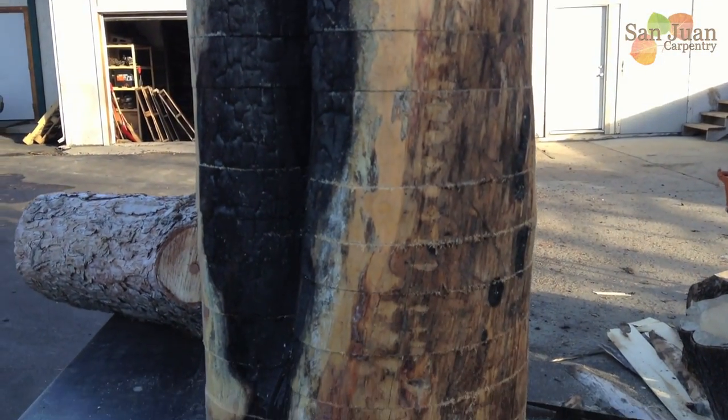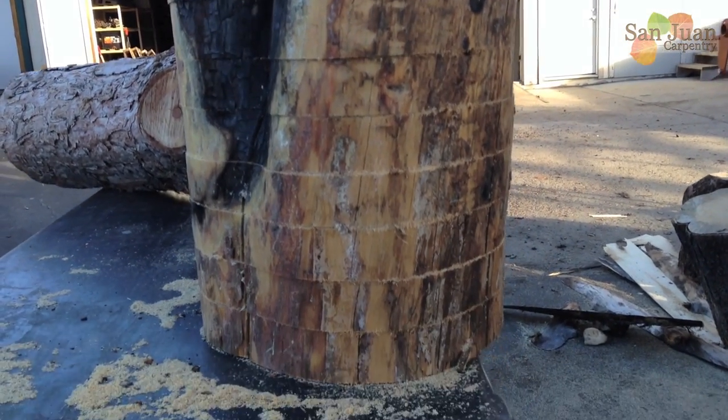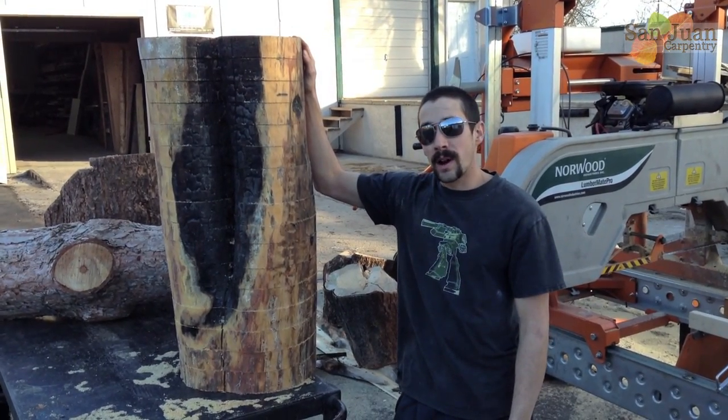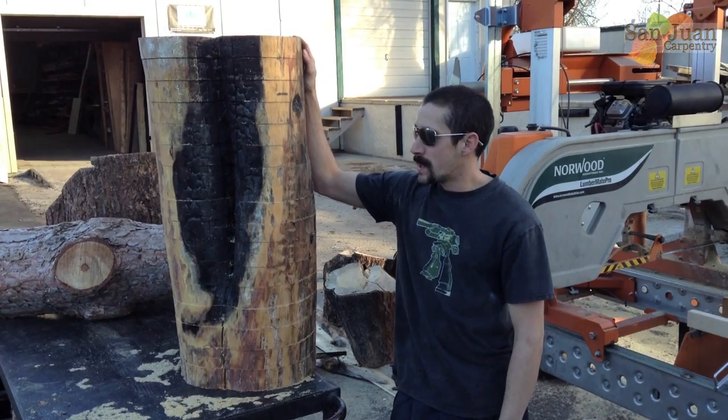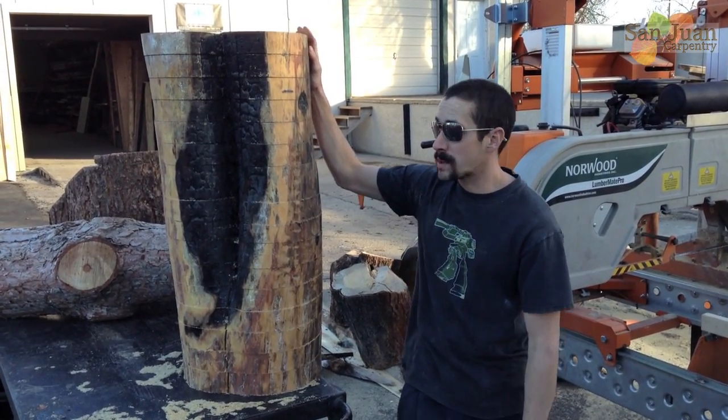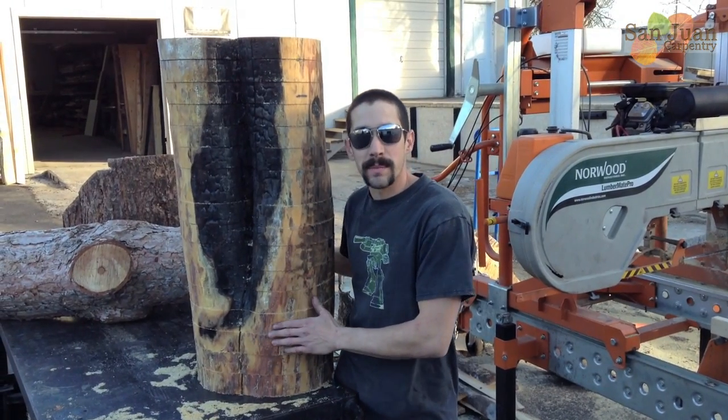Here's our log all sliced up into slices. We're making good use of a log that came from the Waldo Canyon burn scar from a couple years ago, which desolated the area down in Colorado Springs. A lot of people lost their homes, so we're putting some of the logs to good use.